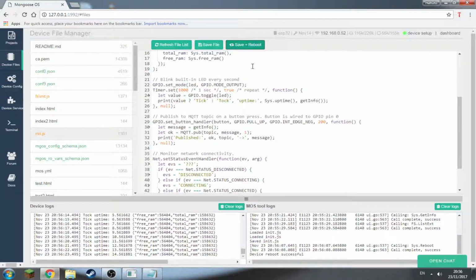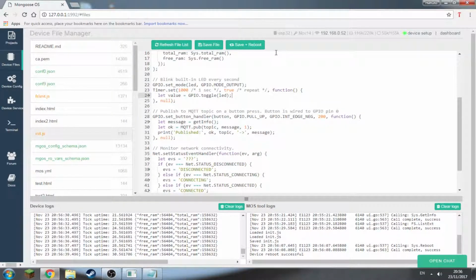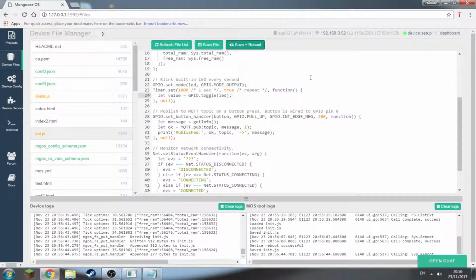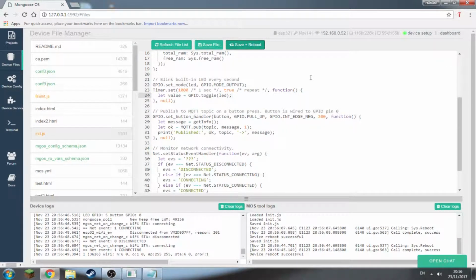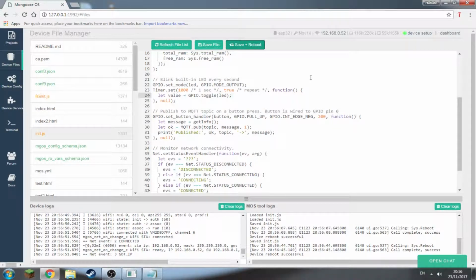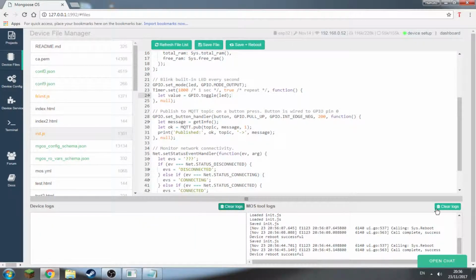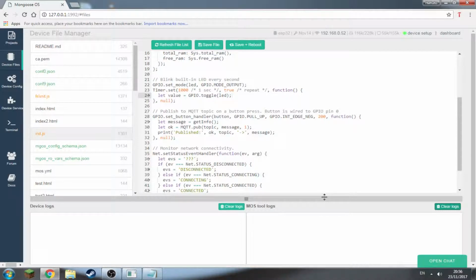You also might notice down here there's tick tock down right here, and that just annoys me at the corner of my eye. So if you go to line 25, print value, TikTok, uptime, whatever, just completely get rid of that line. It just prints out this, and then just save and reboot, and that will stop happening once it's finished rebooting. Then you can clear logs and there'll be nothing. You don't have to do it. It just annoys me.